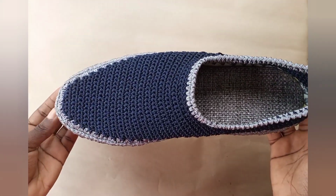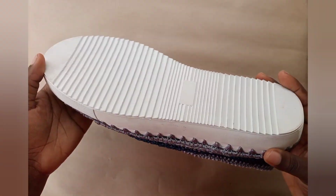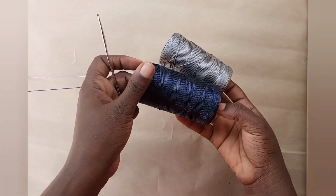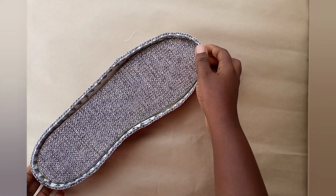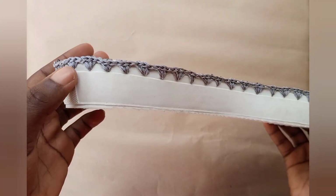So this is what we'll be making today. We'll be making these beautiful crochet sneakers, and I would like you to watch this video till the end. Thank you. The materials I'll be using are the twine yarn and my crochet hook. So here is my prepared sole, and I've already done the foundation stitch.